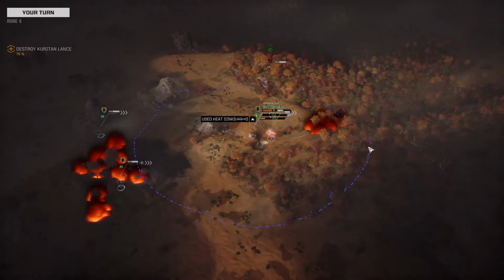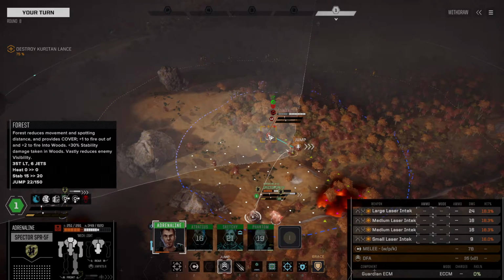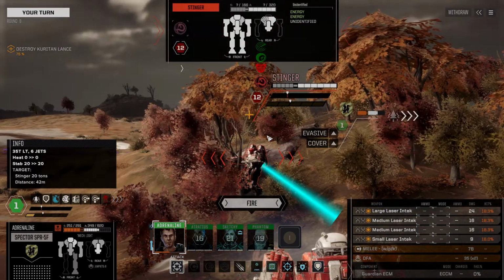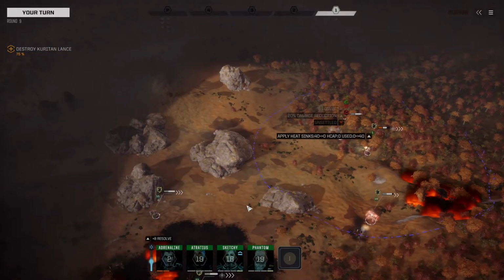Okay, we're going to stand up with the Spectre. And we succeeded. Fantastic. We are going to jump over here. We'll see if we succeed this jump. We did. Now we're going to pot shot this. Ooh, we actually hit. I'm surprised.